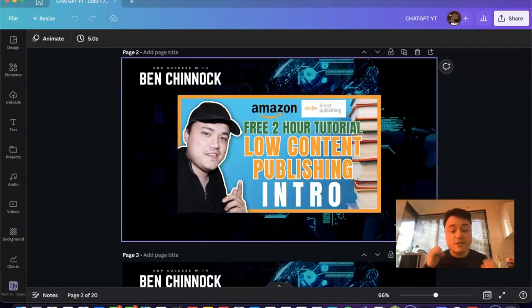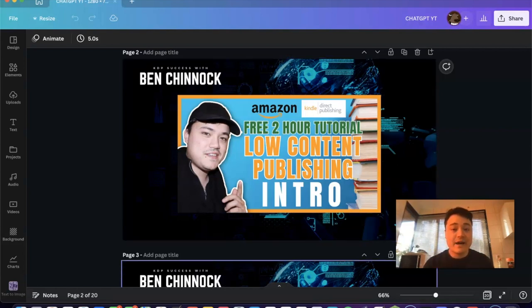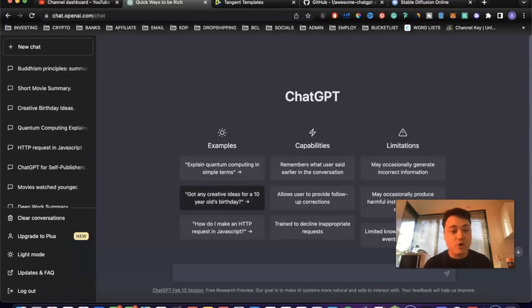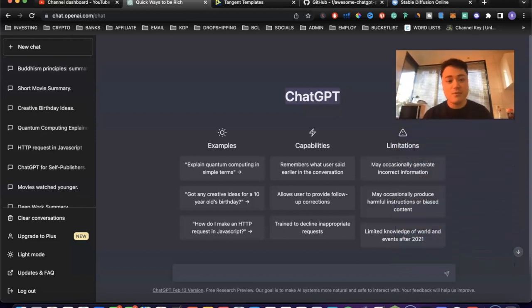So we'll first just briefly touch on what ChatGPT is for those that don't know. ChatGPT is an AI language model. And of course, the easiest way to get there is just to do a Google search for ChatGPT. So if we go on Google Chrome, for example, searching Google ChatGPT, it will bring you to a login page. Of course, you will need to make an account first, but once you've made that account, it should bring you to a page that looks like this. So if I just move my face up here, we can see the whole interface for ChatGPT.